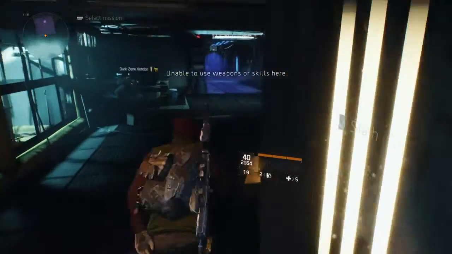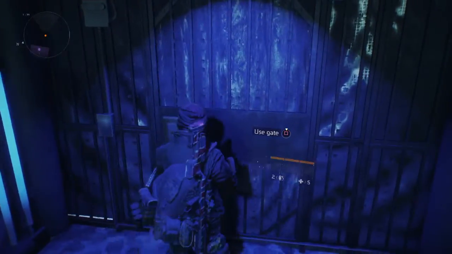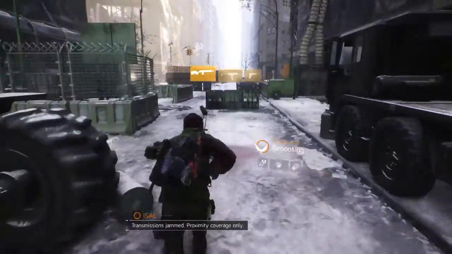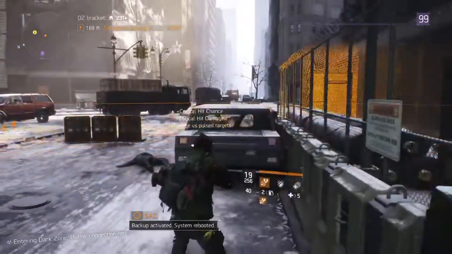Downside really to this build. Agent, we're getting word of supply drops landing, so good, but they're arriving in the dark. You run out of ammo pretty quick. If you're not running, transmissions jammed. Proximity coverage only. And backup activated. So, system rebooted.